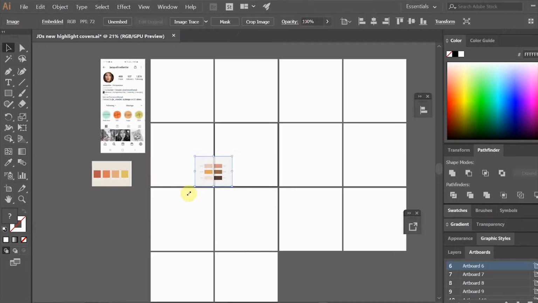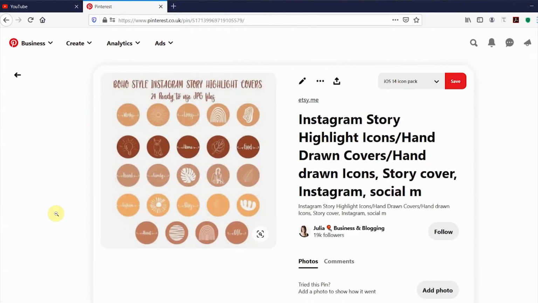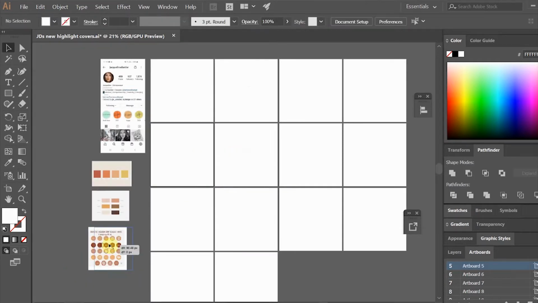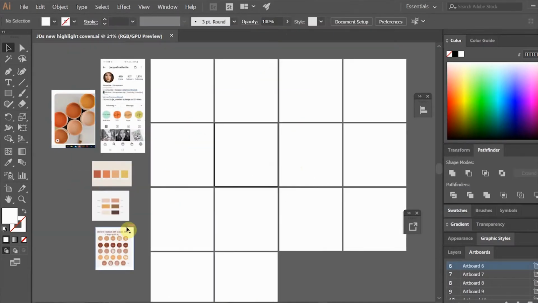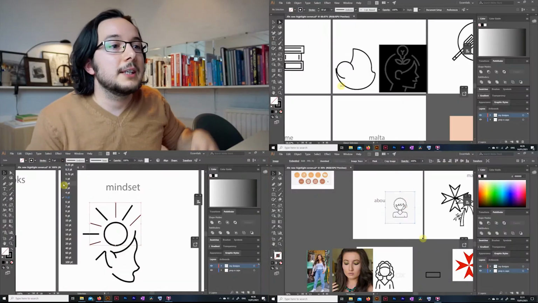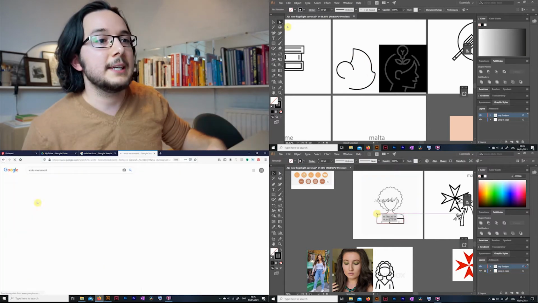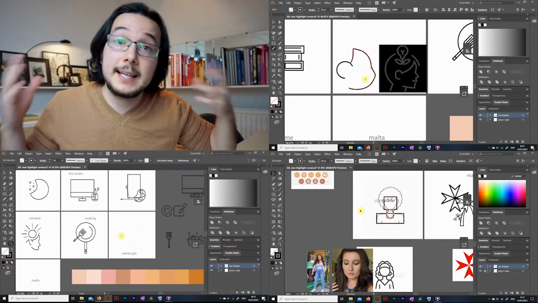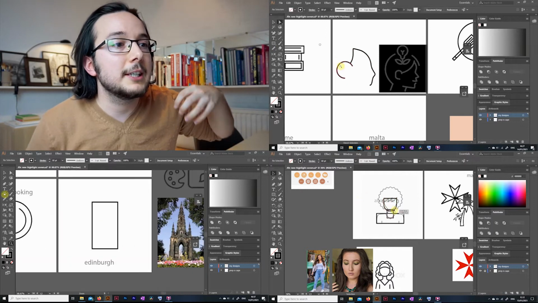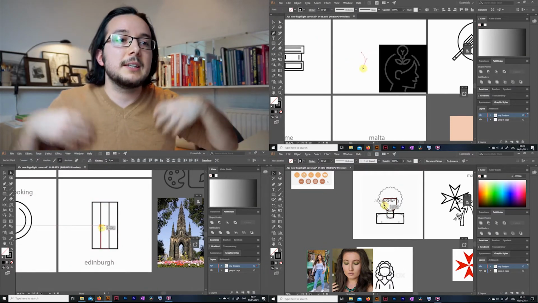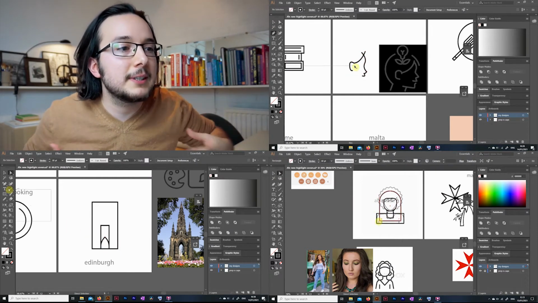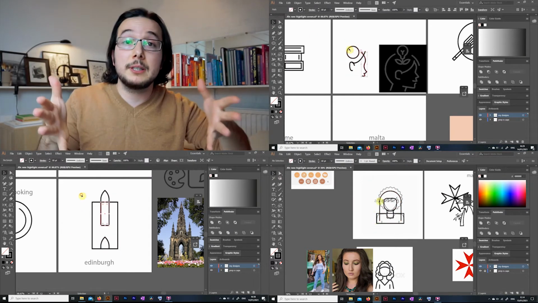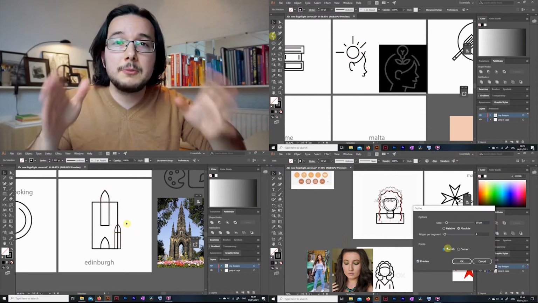All this prep of looking for examples, sizing up artboards, making a color palette, it can be a lot of work. But once you have all these elements in place, the actual design process will just run so much smoother. You will thank yourself later on down the line. As you can see, I create a layer for every step on the way. One for the baseline work, the skeletons as I like to call them. Then I will make a layer for the background colors, then the shape fill colors, and so on and so on. As I said, working on these icons simultaneously means that once I'm done with one rough skeleton per se, I move on to the other.